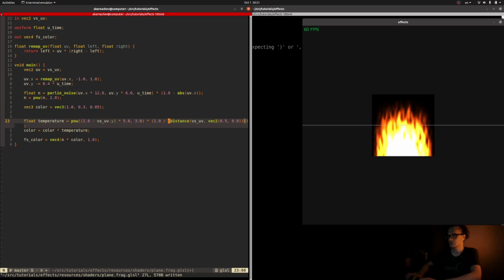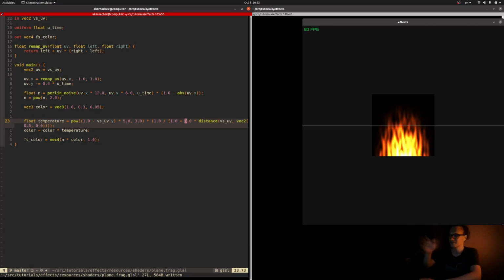Because I don't want to divide by 0. I want to add some constant term here. Constant term. And multiply this coefficient, I don't know, by 8. It basically adds some kind of attenuation to the flame. It's the same stuff as for light attenuation.